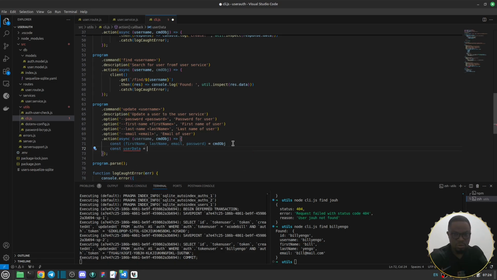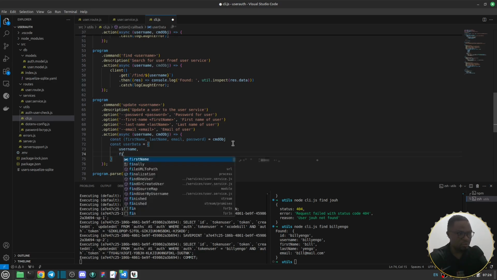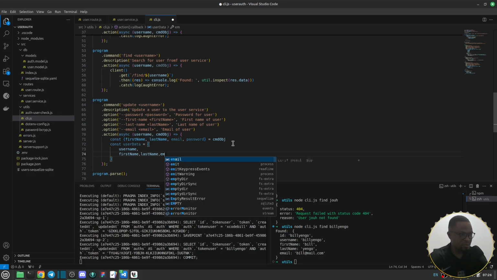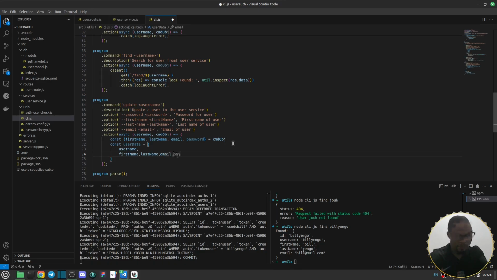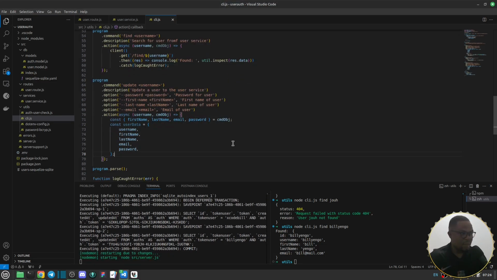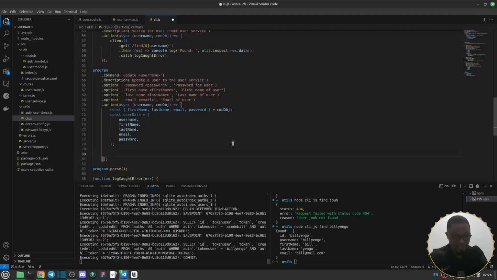It's going to be passing username. Normally you would say username colon username, but if they have the same name, then you don't need to do that. So first name, last name, email, and password.